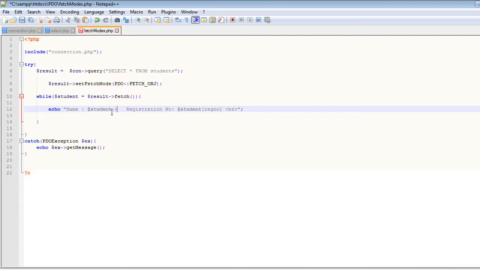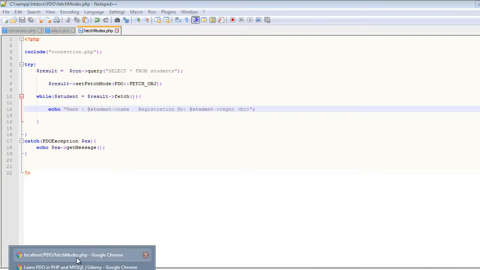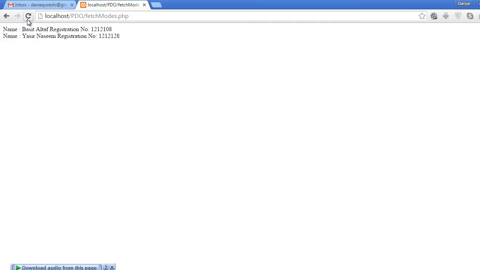So I can access the object's property simply by doing this: student name and student registration number, and we should see the same thing which we were previously seeing. Now you can see it is working perfectly.